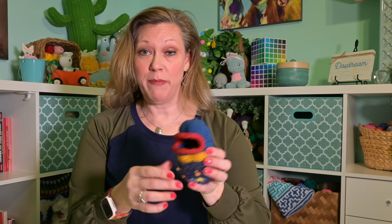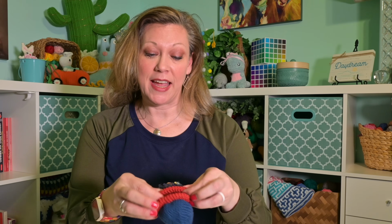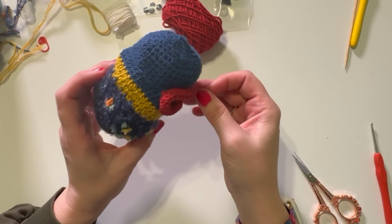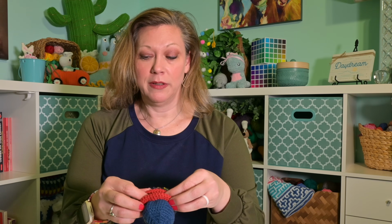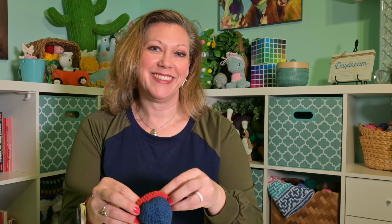I have finished the mouth, and it didn't say to do this, but I chose to do this. I tacked the edges of the mouth around here because who wants a loose-lipped sausage mouth? I don't think any of us do, right? Just to keep those lips in place, I tacked them on. I can't look at y'all real straight right now when I said that. They're on, they're good. That's all I was gonna tell you.